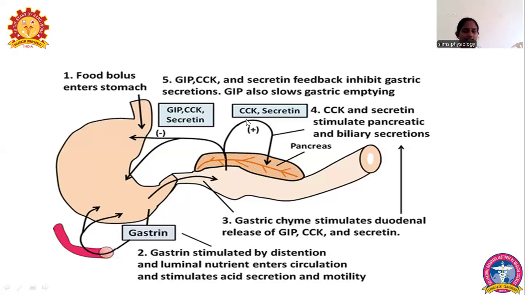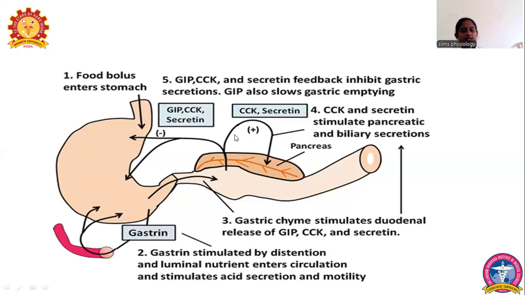The function of CCK is that the enzymatic portion of the pancreas is increased. So how will it get stimulated? Products of carbohydrate, protein and lipid digestion in the gastric emptied chyme stimulate CCK release. Then CCK also acts on the contraction of the gallbladder, resulting in the expulsion of bile, which is highly needed for the emulsification of fat. So whenever the chyme released from the stomach is rich in lipid, it stimulates contraction of the gallbladder, resulting in the expulsion of bile into the intestine.